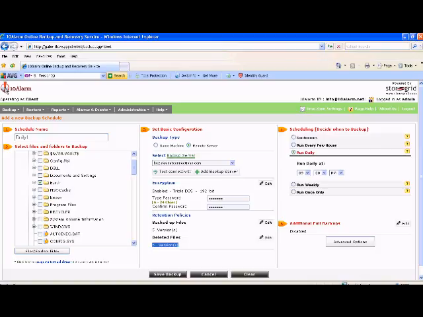The other option, the final one, is to run once. So you want to back up your data once. You don't want to do it periodically. You have an archive, you put it in there, you don't want to forget it, and leave it there in case you ever need to retrieve it. You want to keep it off your hard drive, for example.